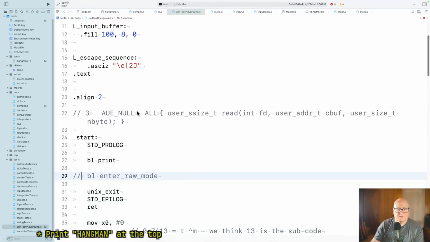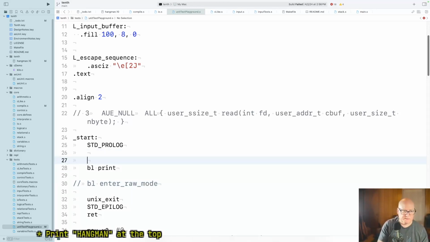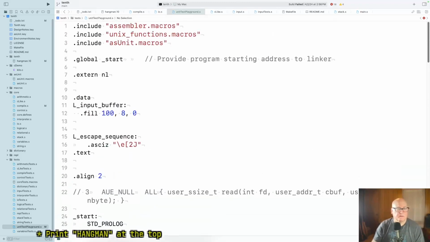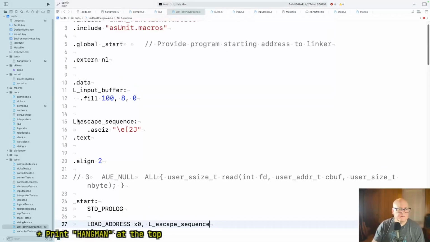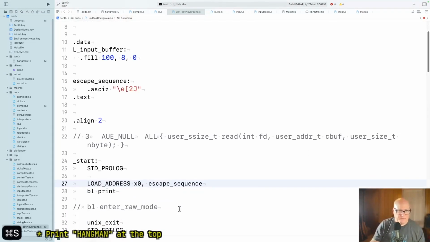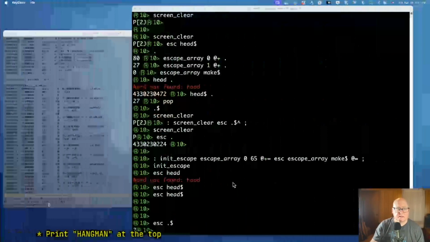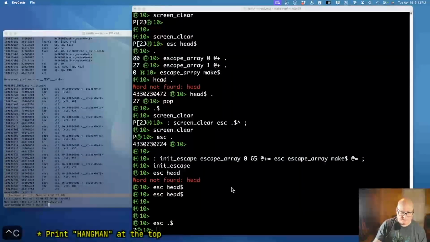Okay, so you do a load address. X0 is the escape sequence. Well, actually, I'm going to take the L off so I can watch this thing a little easier. Okay. That feels like one that should do its job.